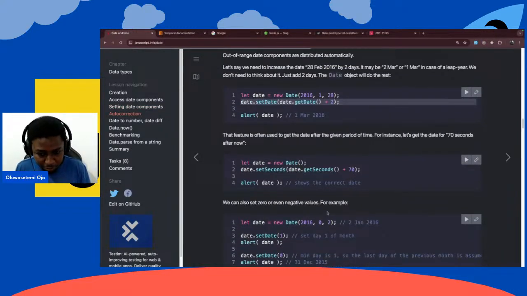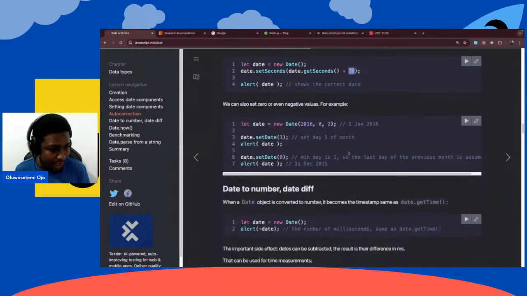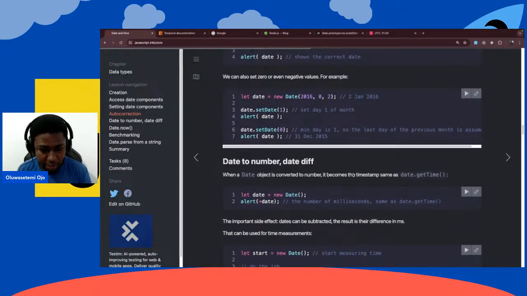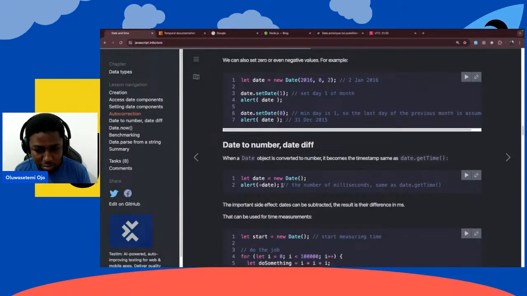And so again, when you add things like this, here you're adding 70, right? It will also just go higher and higher based on whatever value you want there. So again, if we do something like this, converting a date to what? To a number, right?